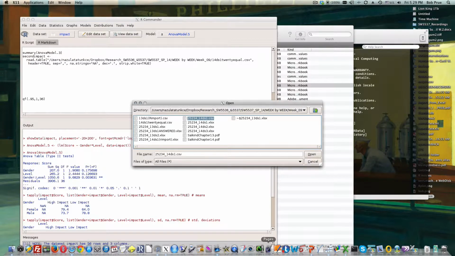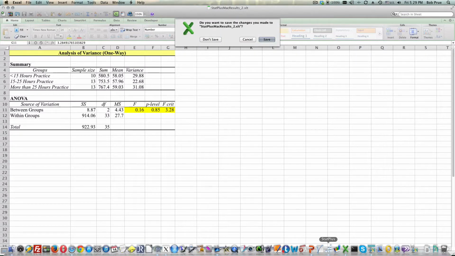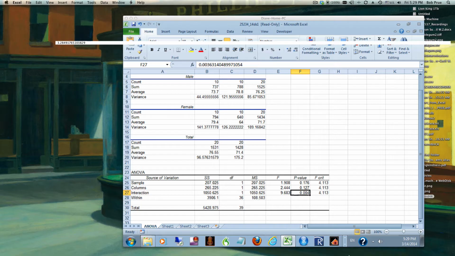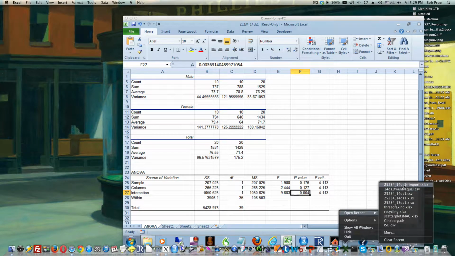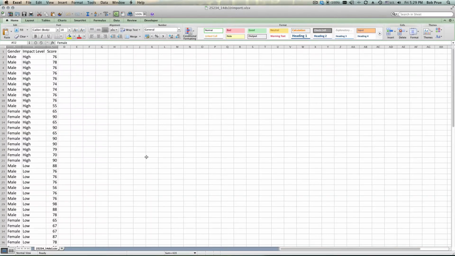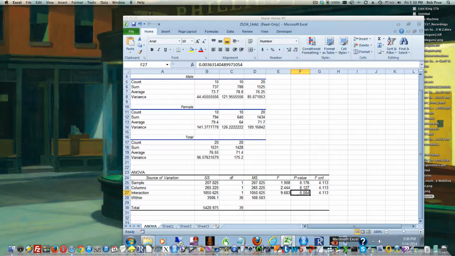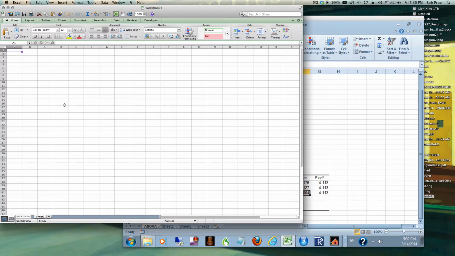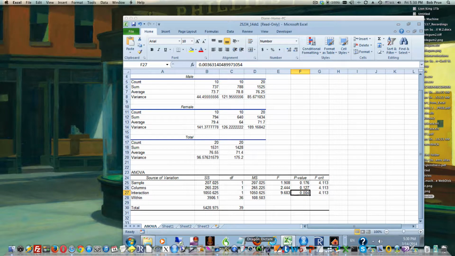All right, Bob, got to remember the names of your import XLS. Oh, that's an XLS file. Oh, that's why I couldn't find it. Okay, hold on.